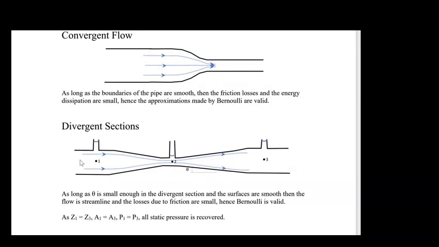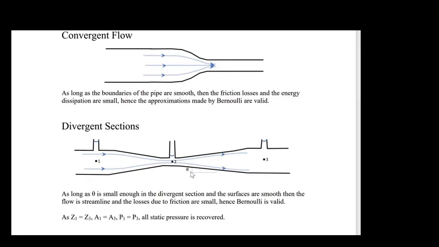kinetic energy. Clearly, conservation of mass is telling us from position 1 to position 2, our velocity must be increasing. If our velocity is increasing, our pressure must be decreasing, and we see that. Our pressure, represented by these taps, at position 1 is greater than the pressure at position 2. Now, from position 2 to position 3, we've got this divergent section.